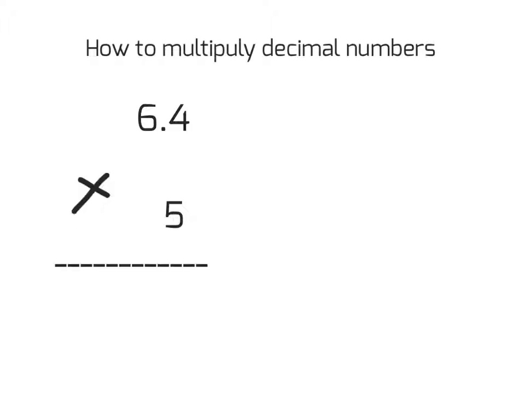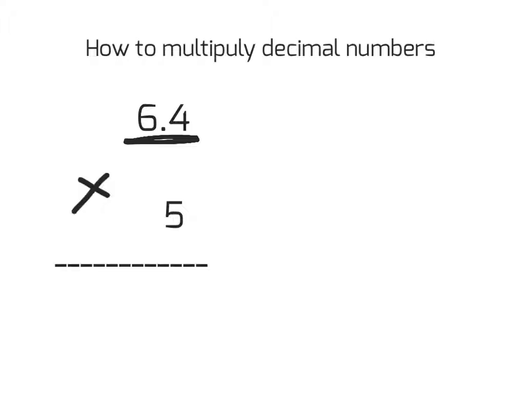Okay, so you see this wonderful equation? Great. Okay, now we're going to be looking at these two top numbers. Now, 6.4. This 6 is a whole number, so we're going to look at it last. But this 4 is only part of a number. Okay, now that we figured that out, we're going to do 4 times 5.